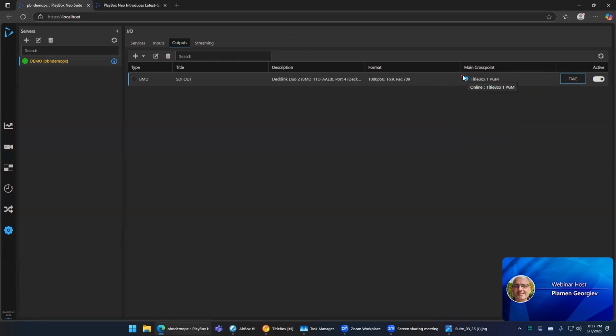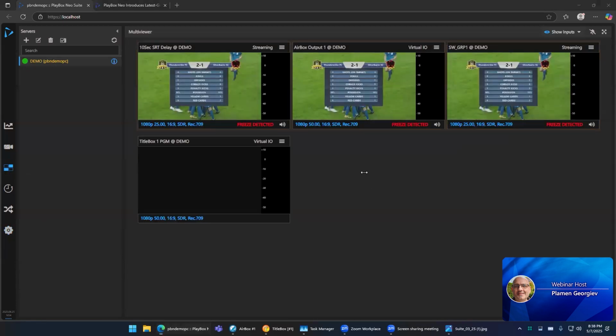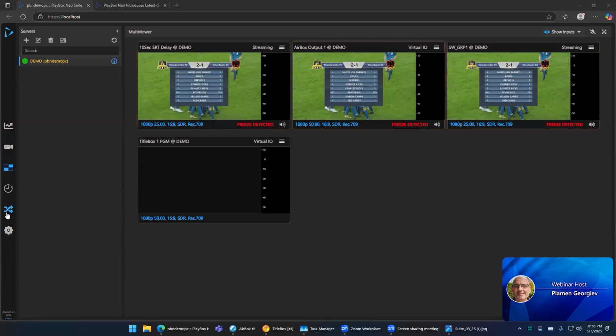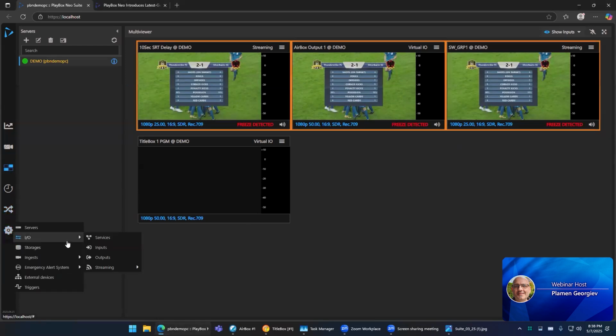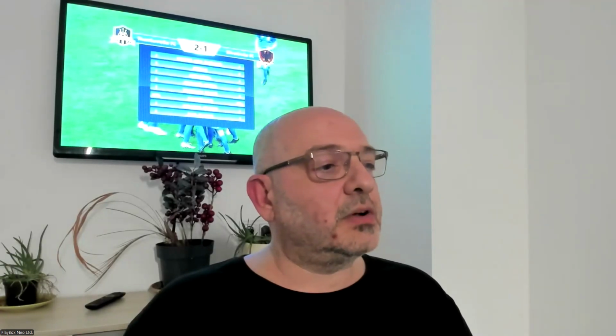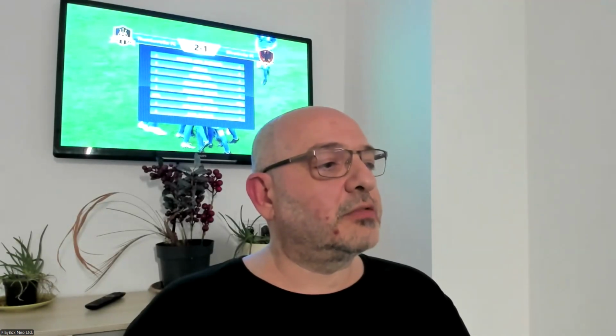And as you can see, it has a little bit of red warning here that it's selected, but it's not live yet. So if I say take, you can see that this probably will black the screen until we get something as a graphics next, whatever comes to the system. So you can use it as a simple switcher inside your, let me just go back to my main. You can see the screen there.